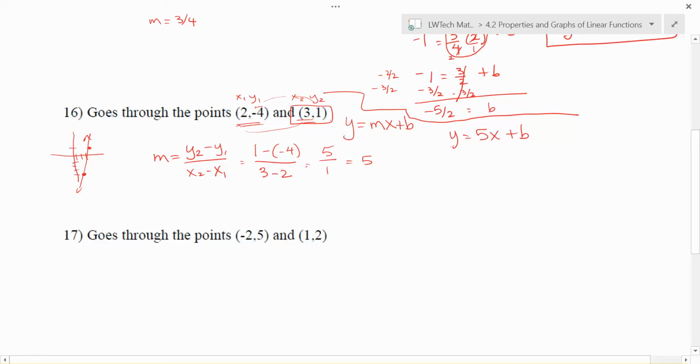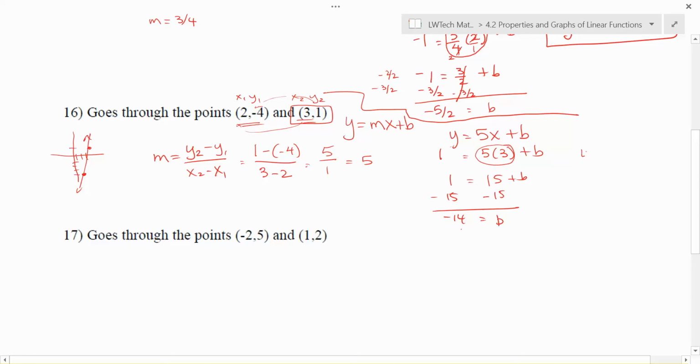So if I'm going to use the point (3, 1), 3 is my x value, so I'm going to plug the 3 in for x over here on the right-hand side. And 1 is my y value, so that ends up on the left-hand side. I have a set of numbers here that I can go ahead and multiply. And now I have a real simple equation I can solve for b. I'm going to have to get rid of the 15, so I'm going to subtract 15 from each side. And in this case, I end up with negative 14 as my b value. Once again, this is not the final answer, but it's the last necessary piece that I need.